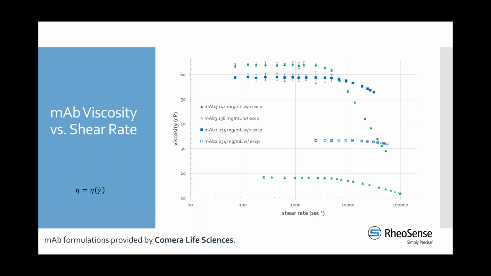And if you look at all of those points that I just circled, what you can see is that although in the particular instance we're looking at here the plateau value has a similar viscosity, the shear thinning behavior is very different. These are two different types of antibodies in solution prior to adding any sort of excipient. They have very similar plateau viscosities, but one of these shear thins by slightly more than 50%, and the other by maybe 10–12%. So is it really going to be enough to just focus on what's happening here in the plateau?